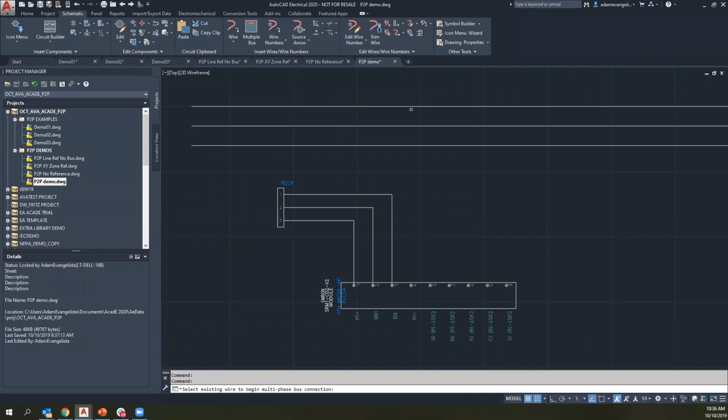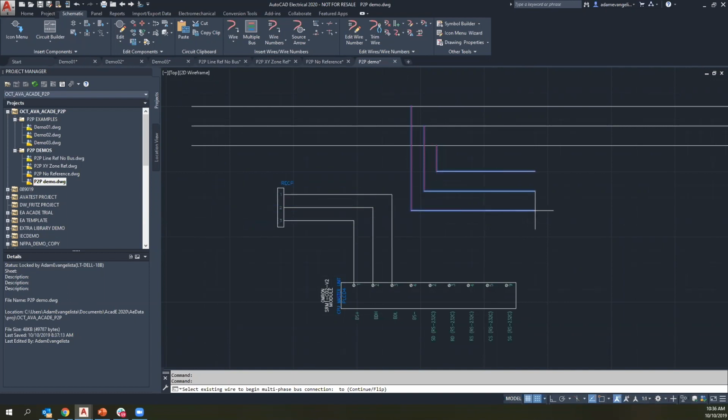So I'm choosing the top wire right here, and it's automatically pulling down and stepping those wires down as well. And you'll notice if I want to go straight down and place these guys right here, it's not going to resize automatically. Again, that's just a quirk of the software. I usually need to at least go a few steps out for it to go again. So what I'm going to do here, I'm running the multi-bus. I have it here. If I pull it to the left, it's going to keep moving my wires that way. If I pull to the right, it's going to overlap and go that way instead.